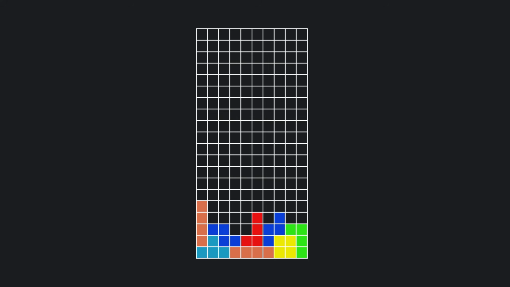See what happens if we find 2 completed rows. We check the first row, it is completed, so we increase the completed variable by 1 and we clear the row. Then we check the next row. It is completed, so we increase the completed variable by 1, it is now 2, and we clear the row. Next we check the next row, it is not completed, so we have to move this row down by exactly 2 rows. And with the same procedure, we check every row of the grid. Now that we know what we have to do, let's implement this in code.